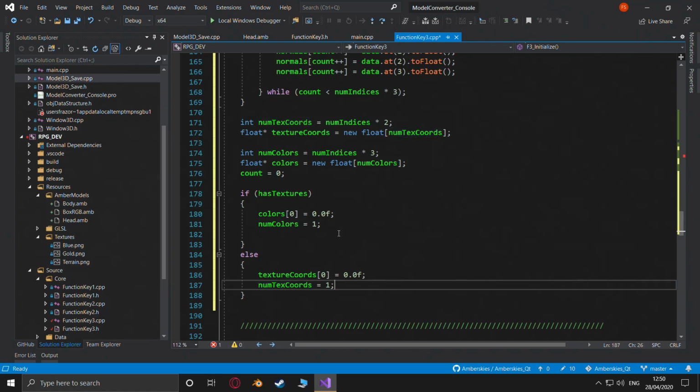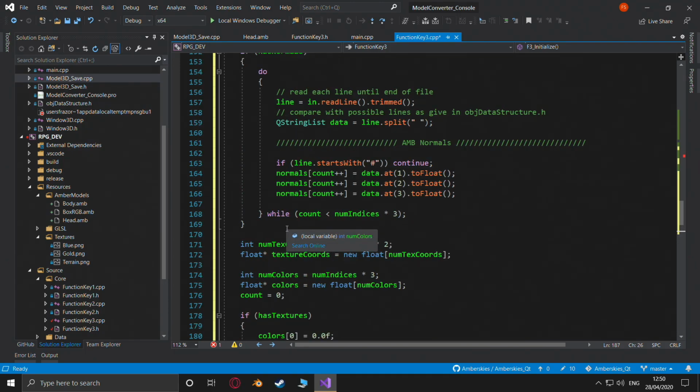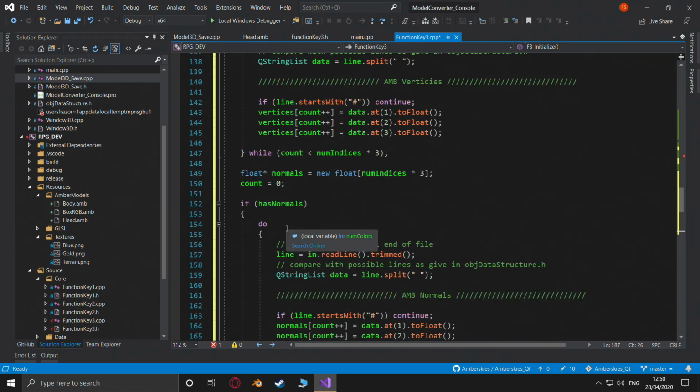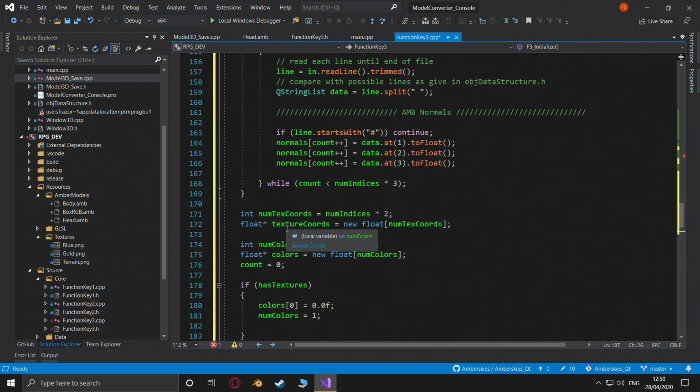So we have to have something in these variables, really. So if it has textures, we alter the colors. Otherwise, that, yeah. We can do the same there.